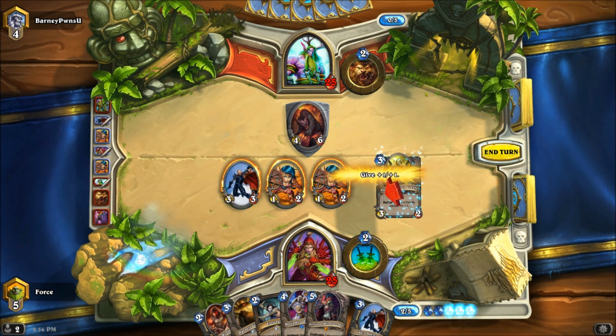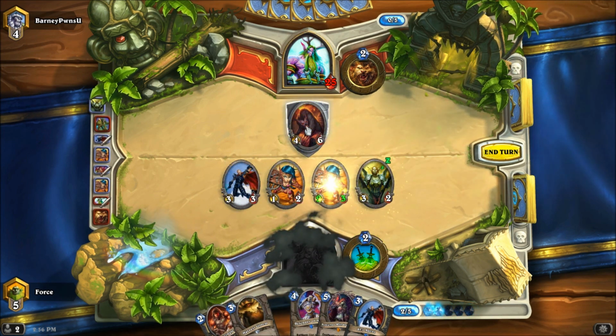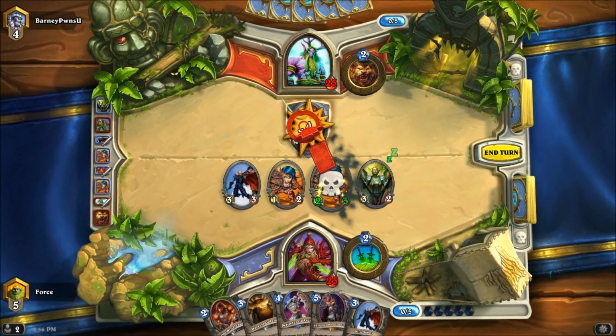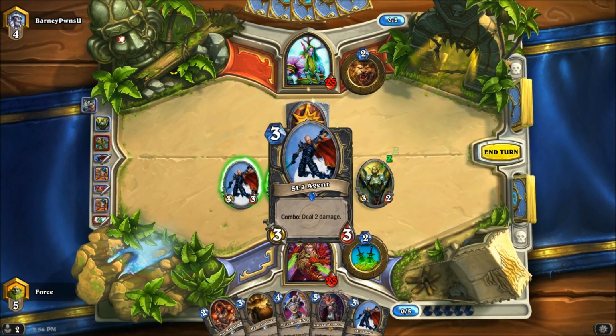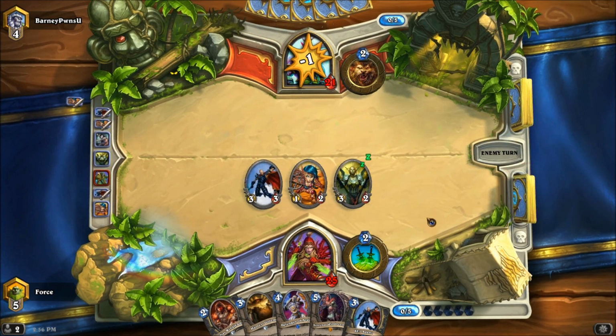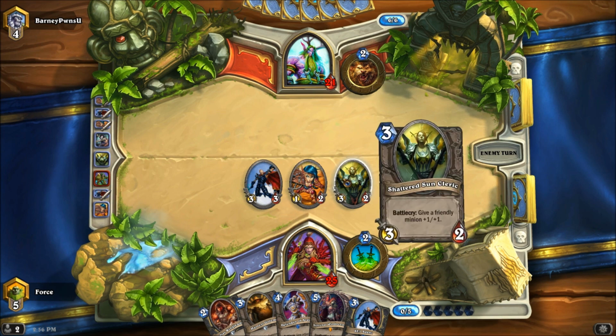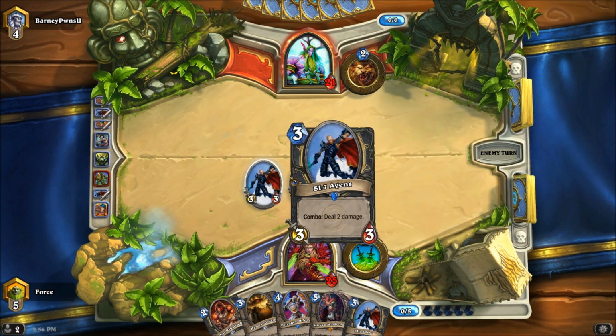Sure, let's do it this way. We must cleanse. Alright, so we're gonna go like that. Combo to Eviscerate for 4. 2 damage from this guy. If you're sure. Hey, lights out. Swing for the face. Oh, if you're sure. Argent Defender of Argus will be nice. I should have positioned her better. Should have put her next to SI:7 Agent.